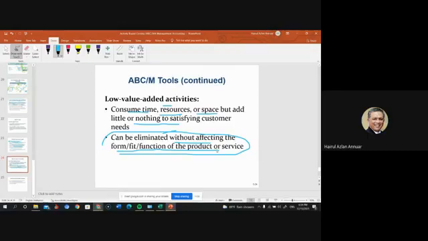An example would be inspection. Inspection actually is not necessary. Inspection at the end of the production, whereby they inspect to see whether the product is good or not. That is not necessary. If the company had done it correctly the first time, then why do we need to inspect? Everything must be perfect. But we still need inspection at the end, because sometimes things can go wrong. The machines can be problematic. The machines might cause some problems. So we still need inspection to be done.